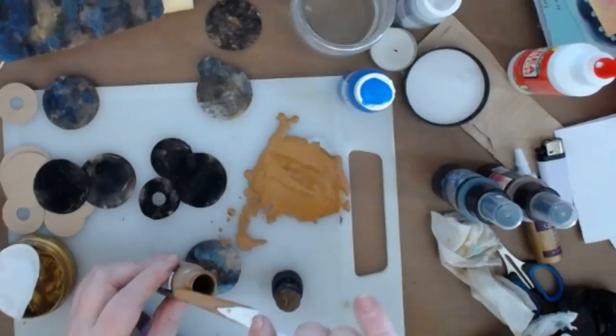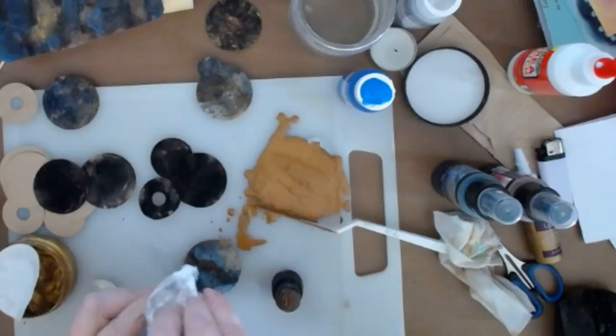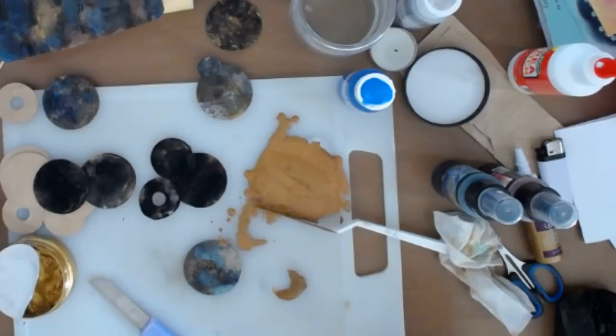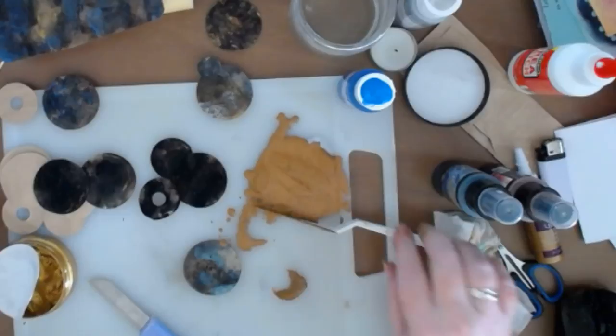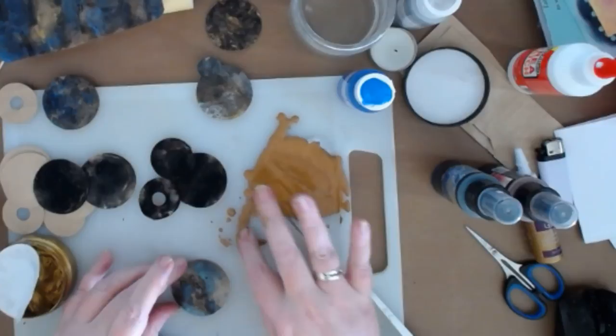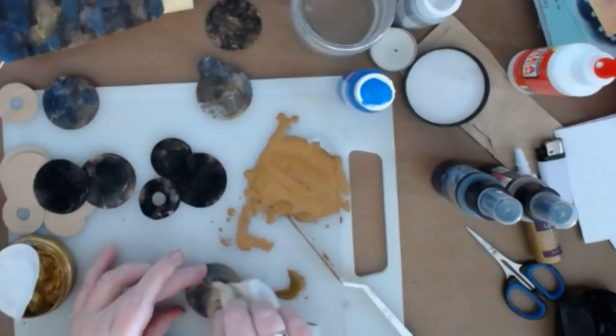I think you actually could use the junk mail you get. I'm going to try it with some junk mail. Yeah, it's junk mail. Somebody pooped on my board. You did poo on my board, Pinner. And really, I need just a drop. It's horrible. It's horrible. Oh, bless you.